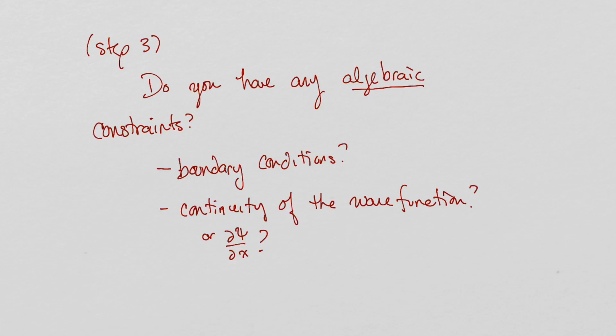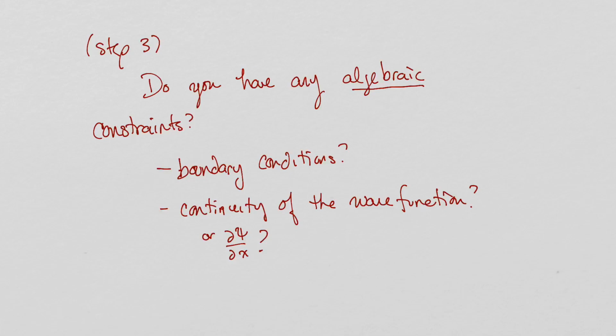So once you've found those two independent solutions, if I'm going to be able to actually do something with them, or say that there are only certain allowed wave functions, I'm going to have to impose some rules. Remember, boundaries give us rules. No boundaries, no rules, right? So you have to ask yourself, are there algebraic constraints on the system, such as boundary conditions or continuity of the wave function? Are there equations that I can write down that help to tell me that not all functions are a solution to that second order differential equation?